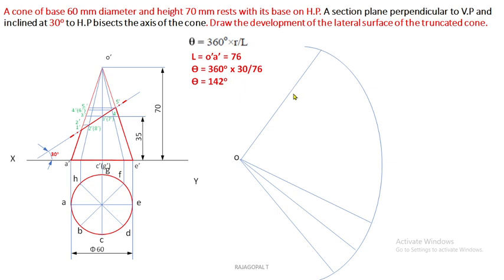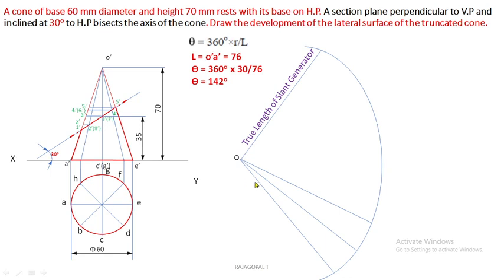Or else you can fix both end generators. These are the two end generators. Now it is 142, so in between the end generators, the mid of the end generator is 142 divided by 2, which is 71. Then you can divide that 71 into 2 as 35.5. Like that also we can do. Whatever is the convenient way for you, you can go for it.